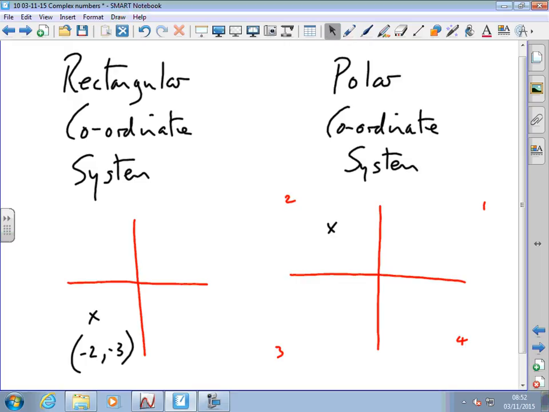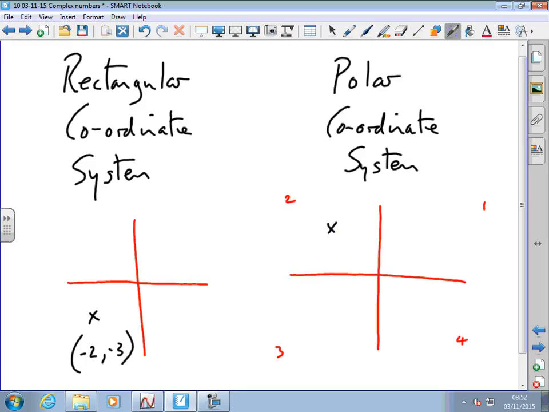So that's how I would say where that position was, and we're very familiar with that, I think, the rectangular or Cartesian coordinate system. This one maybe not quite so familiar, but I'm sure that you will remember it when we talk about it. First of all, what we do to get our position of this coordinate is, instead of giving an x and a y coordinate and saying where it is, we say how far away are we from a particular point, the origin, and what's my angle relative to some sort of arbitrary position.